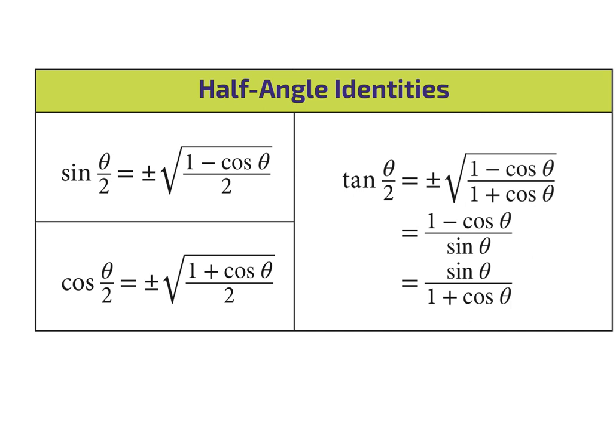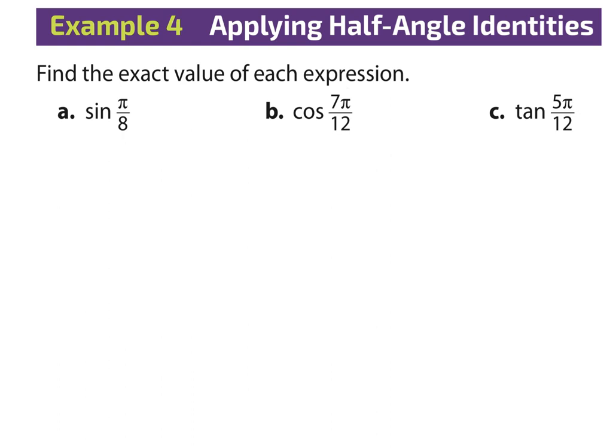All right, so the positive and negative answer is what's going to change that. But you'll have to think about where your angle lies to decide which one of those you're going to use. You're going to have to say, what quadrant am I in? Do I use the positive? Do I use the negative? So let's look at just one of these. We're just going to do the sine because it's kind of repetitive.